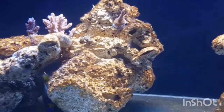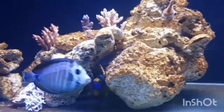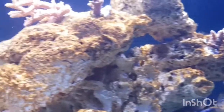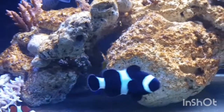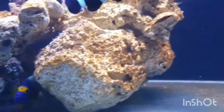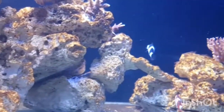Do note that I do water changes in this system. It's not a changeless system. I don't believe in a system where you're devoid of water changes. I think water change is a good habit to have. It doesn't matter whether you're running Triton or not. I guess with Triton, it's designed so you don't do it, and I'm not rubbishing Triton in any way, shape, or form. I just think a water change is a good practice, and why get rid of it now?